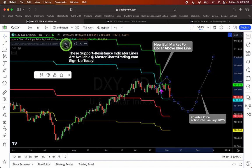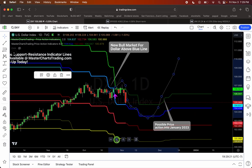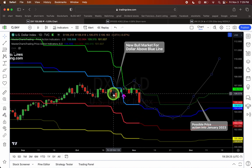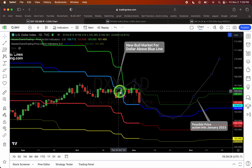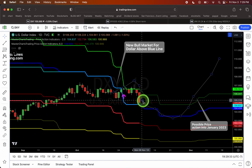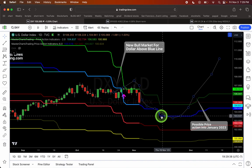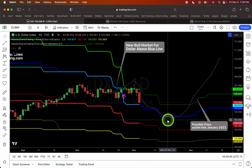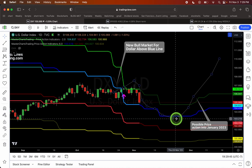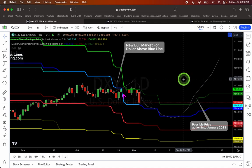So this is the dollar. The reason why I was saying that is because notice my indicators are projected forward here. Back on October 20th, I was projecting this into the future, and I was just saying, okay, most likely we're going to move higher, and then we're going to follow this blue line, and so far we're doing pretty much that. So most likely we're going to continue pulling back into mid-November to early December, bottom out sometime there, and then move higher again, because the dollar right now is in an uptrend.